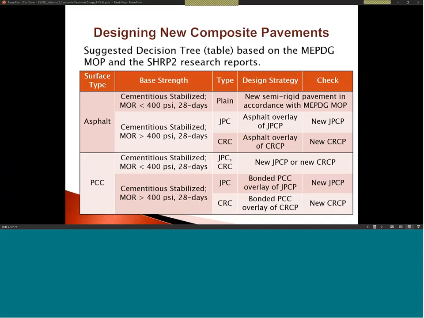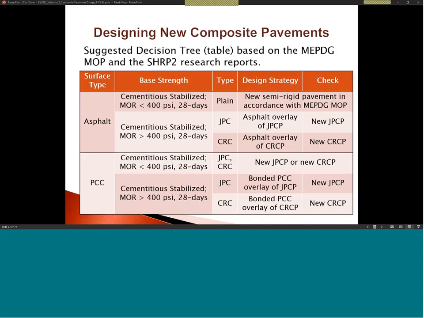The reason, and I should have mentioned this at the very beginning of the webinar, that webinar 3 is being given this fiscal year on new composite pavement design is from the user group meetings of high interest topics, as well as the end of last year on one of the webinars, our webinar 4 in fiscal year 2021, we asked the participants of the webinar what would be of high interest and gave them different topics.